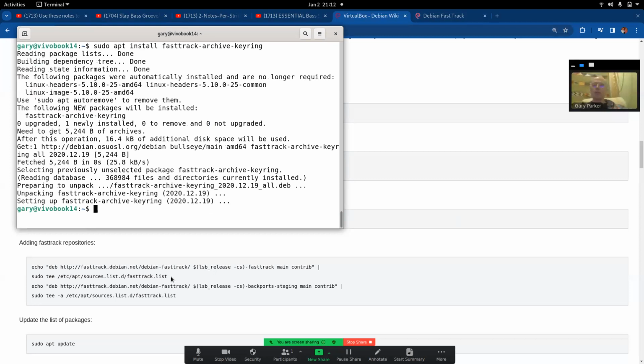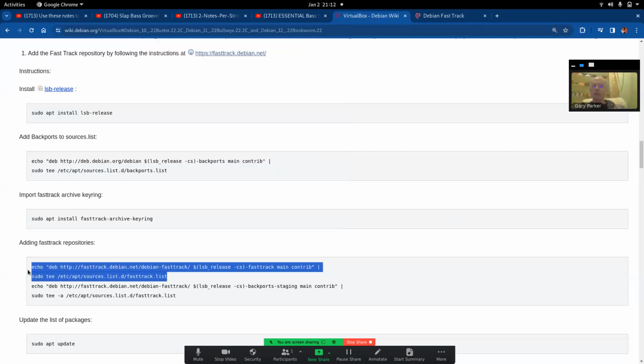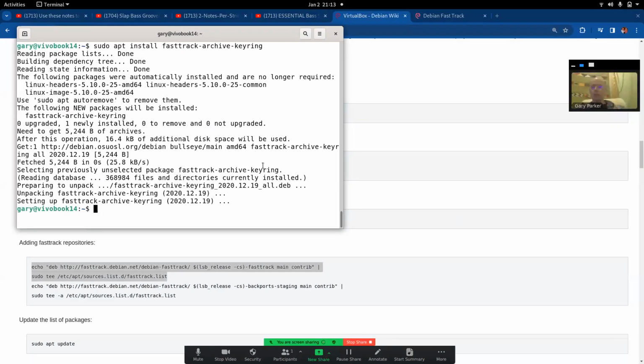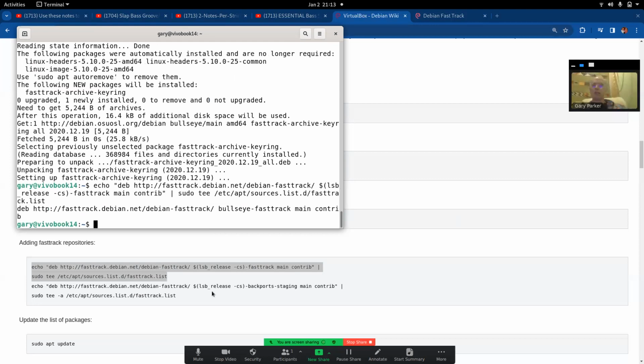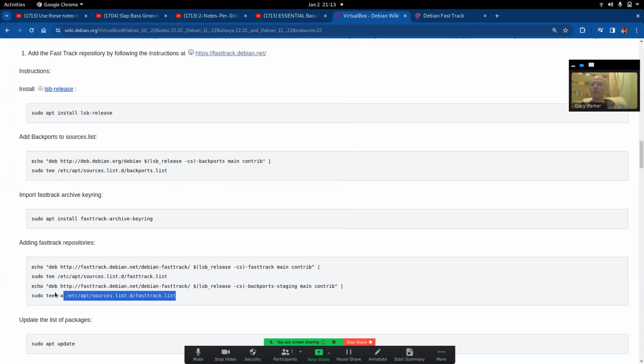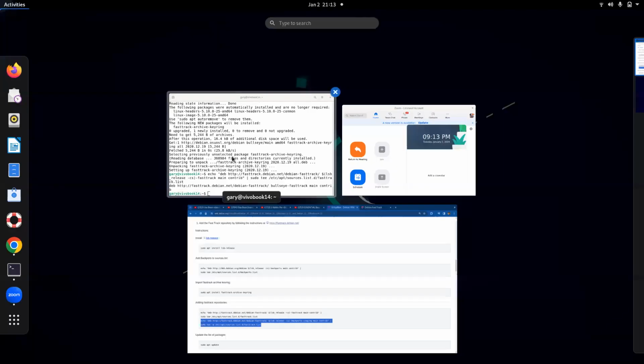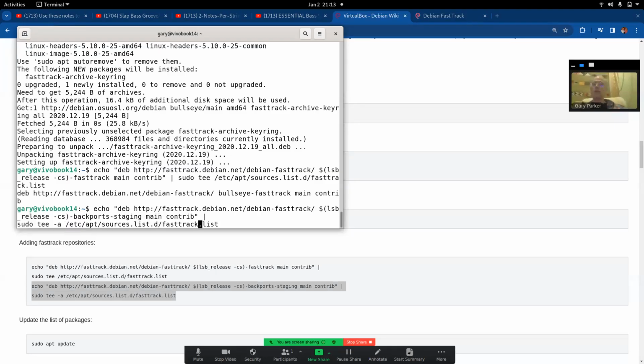And then these have to be done one at a time. Control C to copy. Control Shift V to paste. And then we have a line break that might mess stuff up. Fix that. And then we want this one too. Copy, Control Shift V to paste. Fix any weird stuff. And if you're not sure it's weird, just run it and you get errors if it's weird.